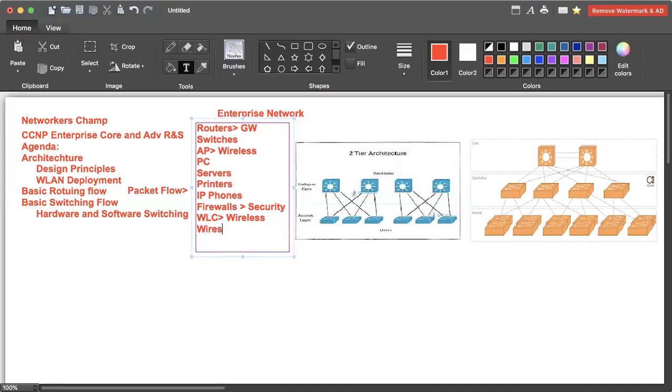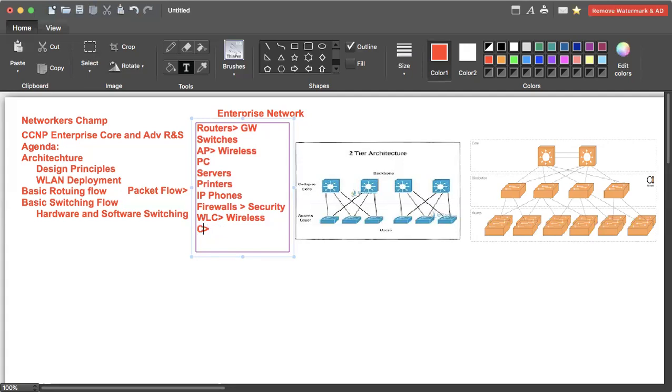Then we are using SD-WAN. Yes, because we have routers, so routers or SD-WAN, it's the same. What about wires?